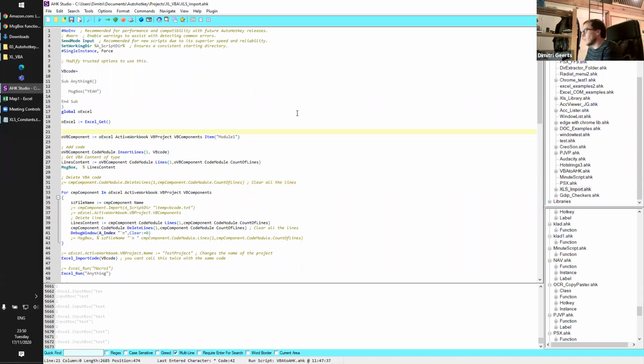Actually, I wanted to have a way to programmatically insert macros into Excel sheets. I don't know if somebody has a use case for it, but this is a code where you can easily delete or add macros in an Excel sheet. I was looking into this some time ago, actually, to customize the Excel menu.